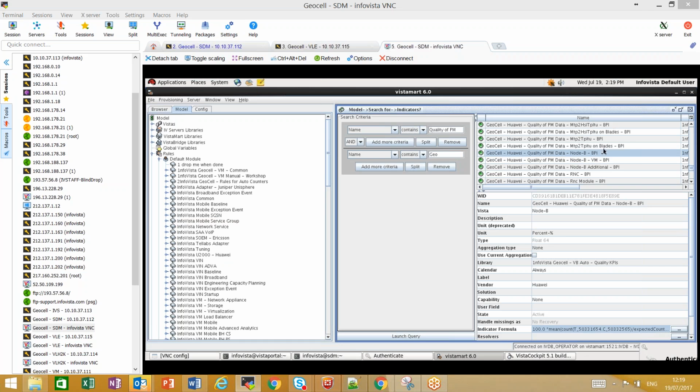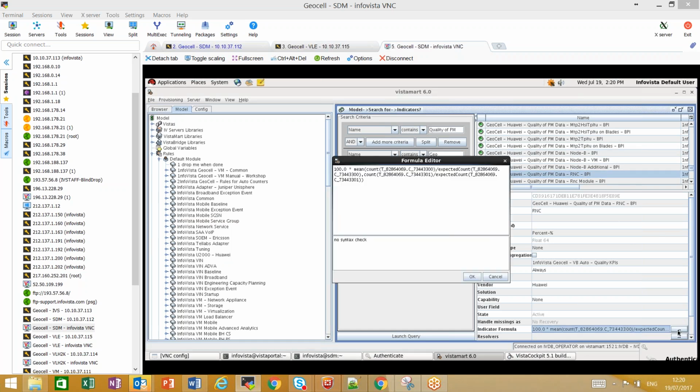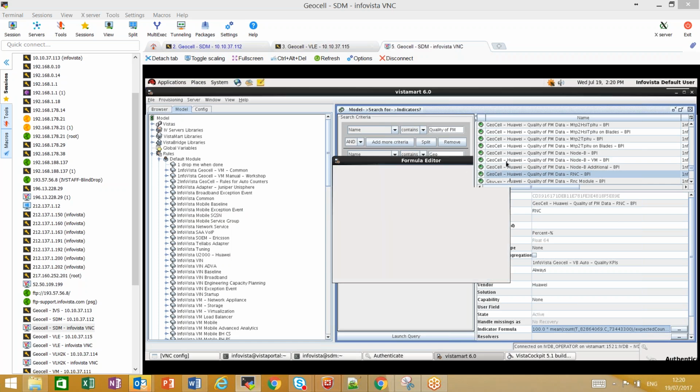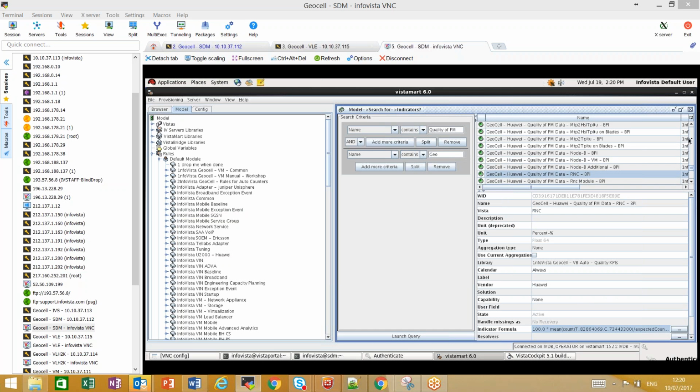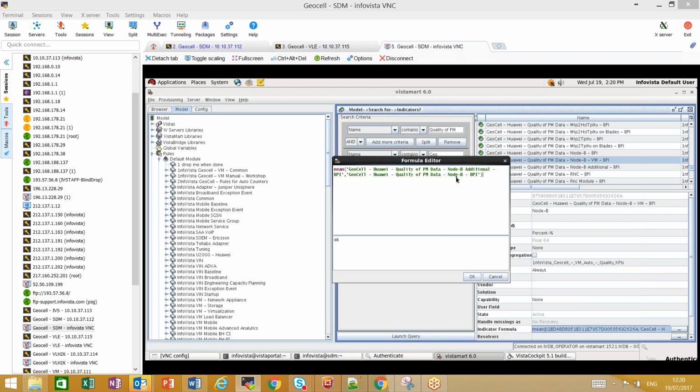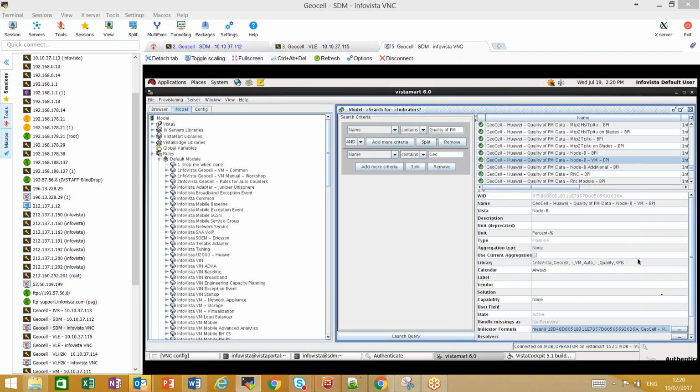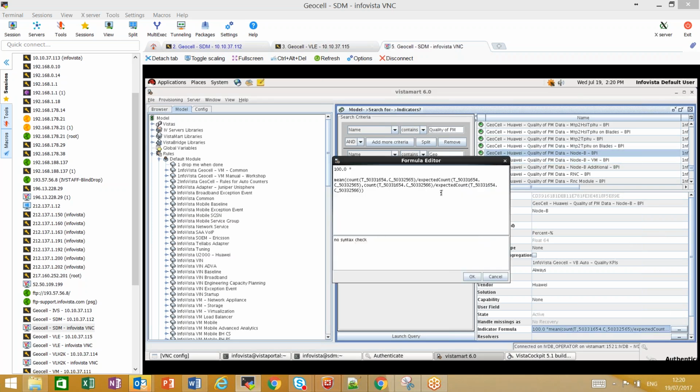This is how we do it. So if we go, for example, to Huawei RNC, which is a single Vista Bridge counter, you will see we are checking also for two counters on RNC level of Huawei. Then because those are the Vista Bridge, let's go back to the node B. So we have two Vista Bridge indicators and then one Vista Mart, which takes both Vista Bridge and also calculates the mean. Okay, so it's a mean of means, maybe not the perfect way.